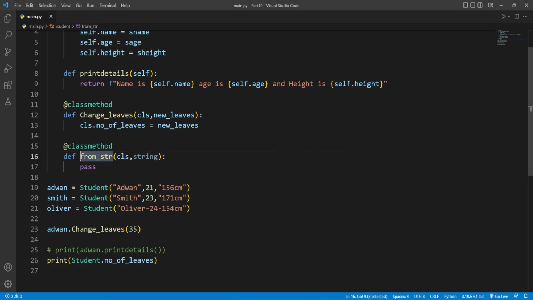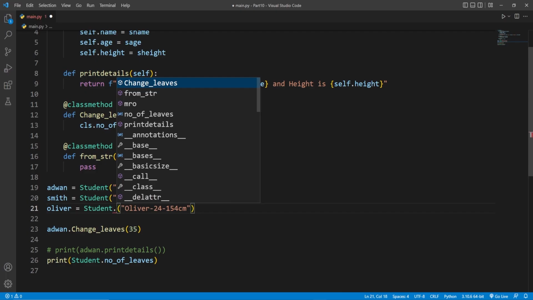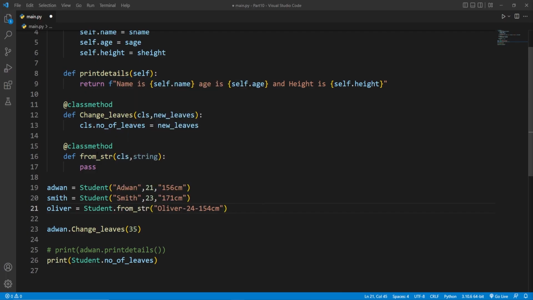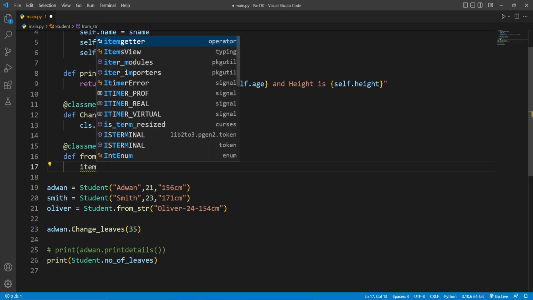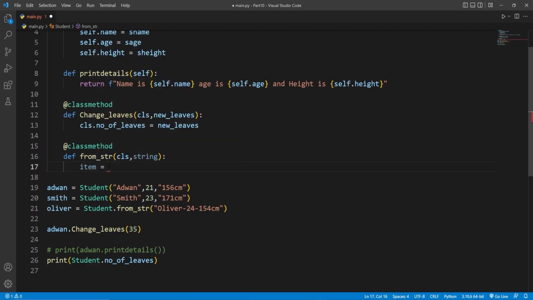So I'm going to copy the function name from_str, and after Student, I'm going to use dot from_str function. Now this function is going to take this argument as a string. So at first, inside this function, I'm going to take a variable, and I'm going to name the variable item. Item equal to, and I'm going to call this variable string dot, also I'm going to call a method named split.